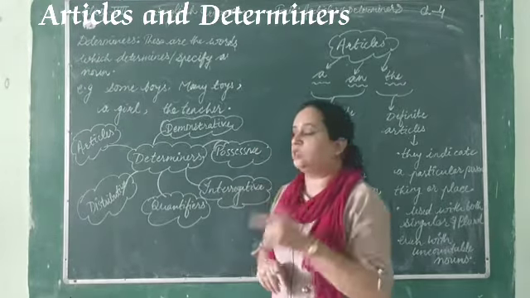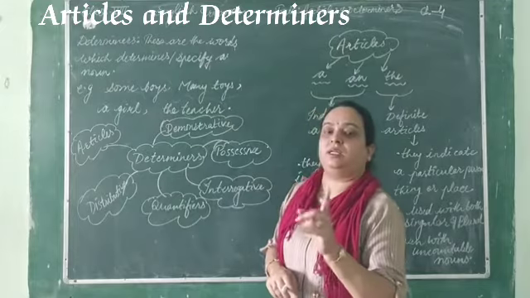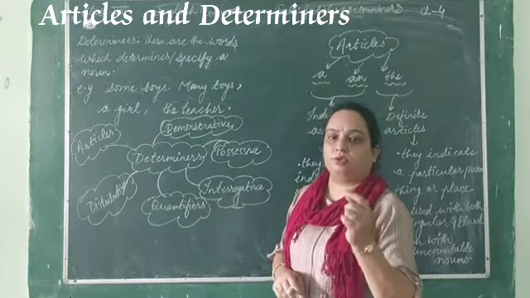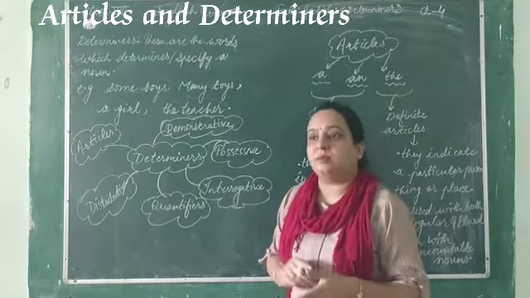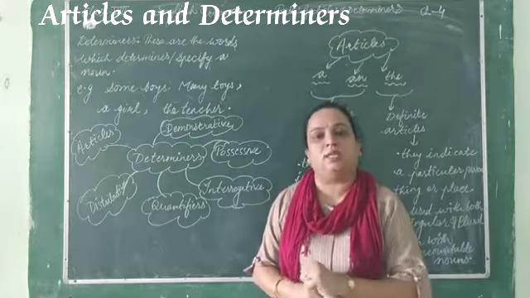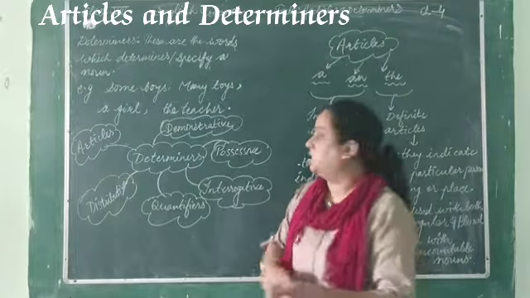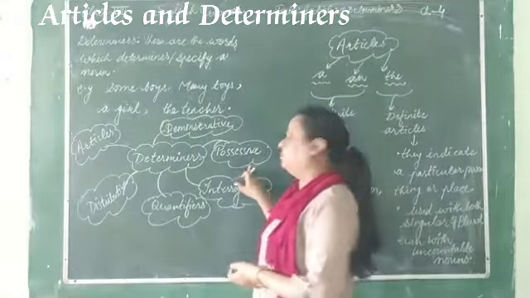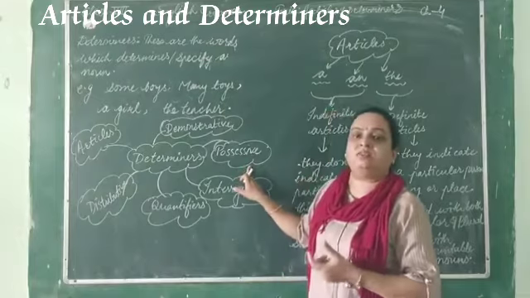In your book it may happen that this, that, these, those is given, but you have to do one more, that is such. In some cases it is yonder also and certain also, so that may be the case. Okay, next one is possessive. What is possessive?